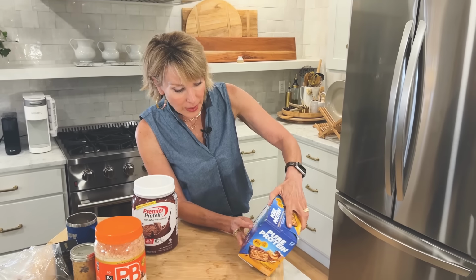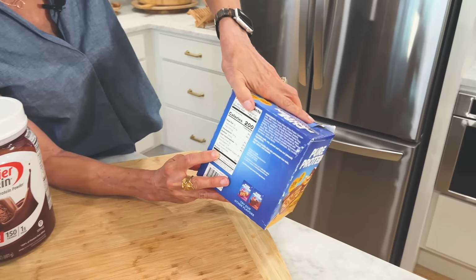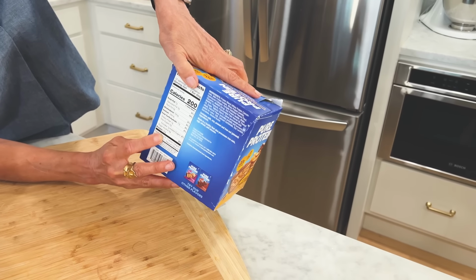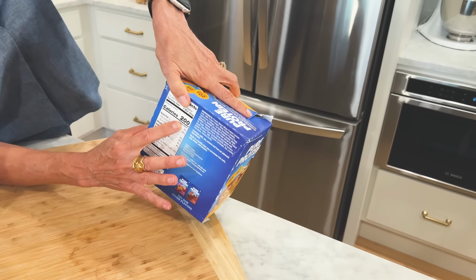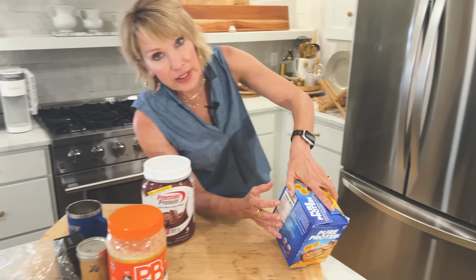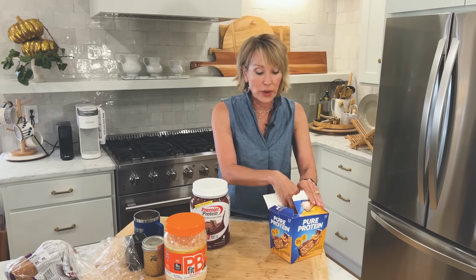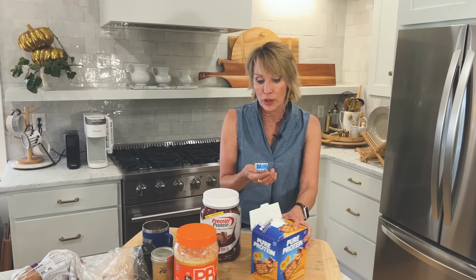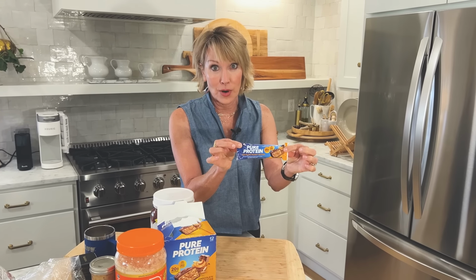So, in the back, we see that this has 20 grams of protein per bar, 200 calories. So that's spot on. We're getting 20 grams for 200 calories. Add a little cottage cheese or something and you hit that 30-gram mark. Now you may want to know, okay, how are these packaged? How large are they and how do they taste? Well, they taste delicious. They taste kind of like a candy bar.